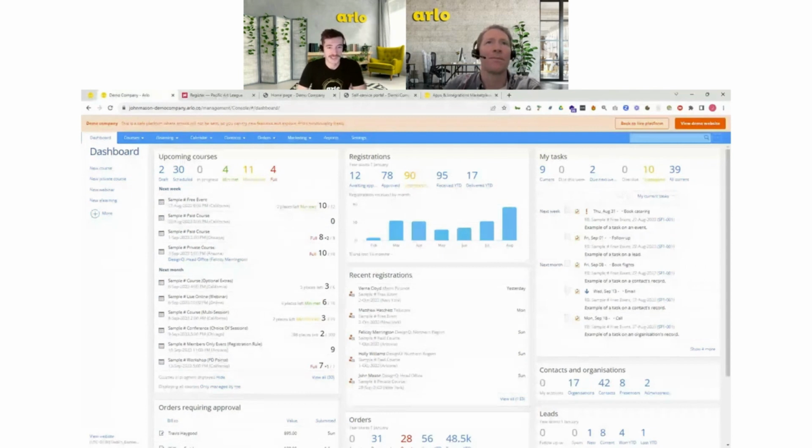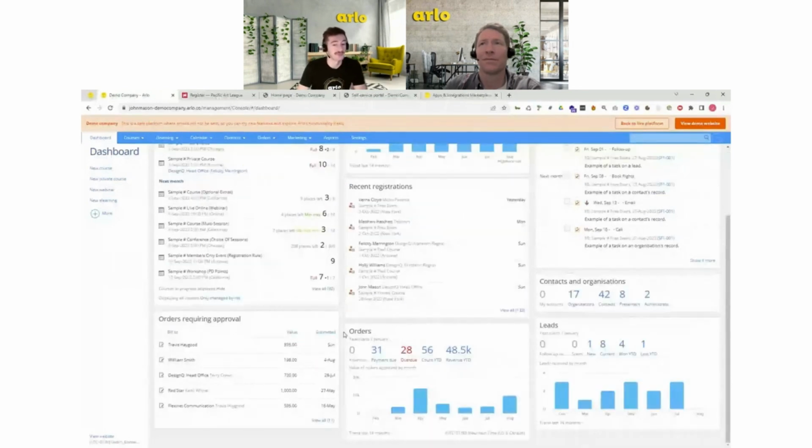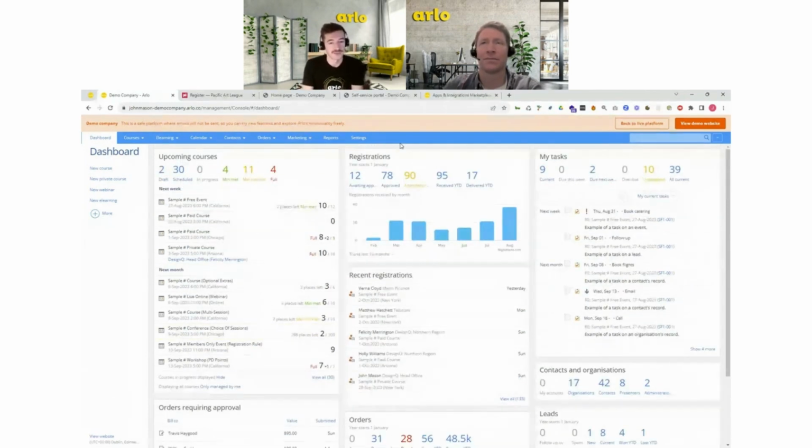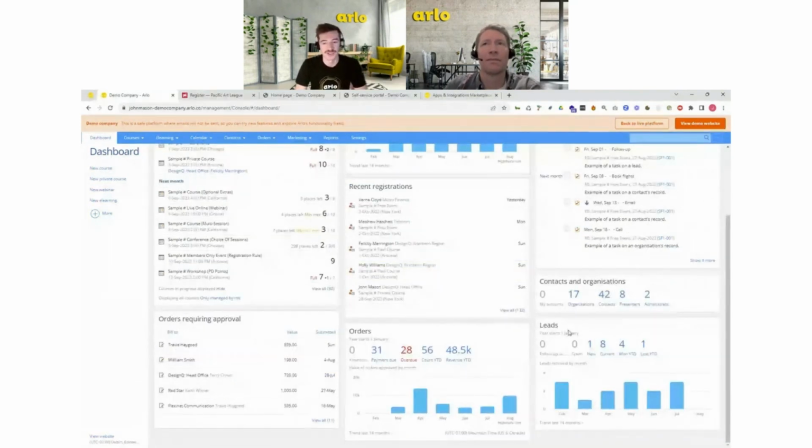Yeah, thanks, Valerie. So there is some customization available here in terms of some of these things can be turned off if they're not applicable to you. So for example, if you're not taking payments for the courses, we can just remove the orders aspect of the platform and the dashboard here. Custom fields are supported throughout the platform as well, so you can capture any information that you need from people that are signing up and inquiring about your courses. But in terms of the graphs here, these are fixed in terms of what information is being displayed, but we can remove anything that isn't relevant.